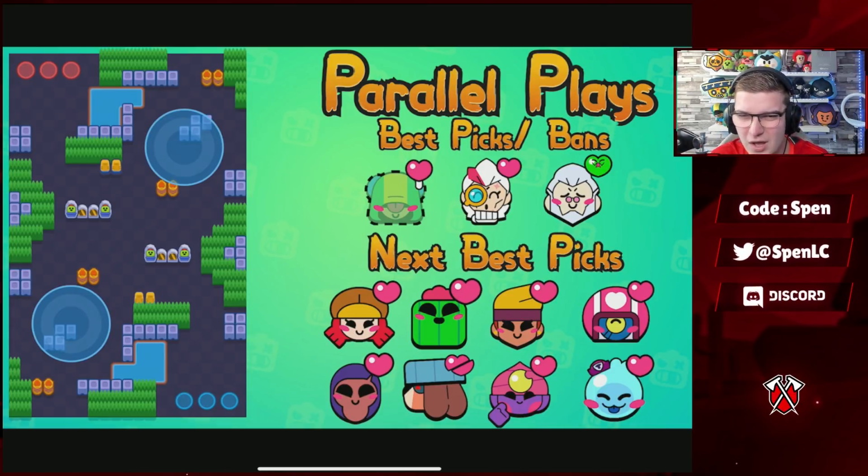And next up we got Stu, Brock, you know, just got the same old picks with parallel plays, so not really too much has changed on this map. The same kind of strategies and meta, so that's going to be parallel plays right there. Let's jump into the final map.